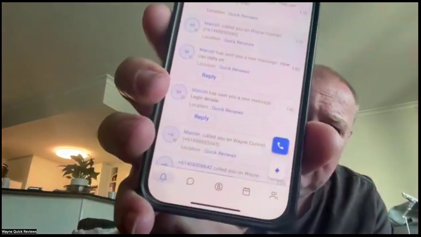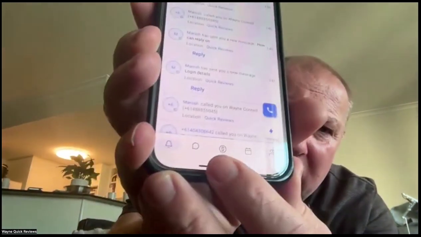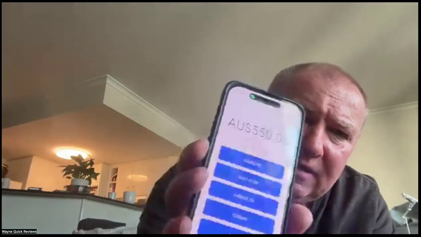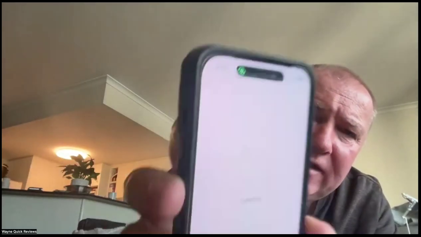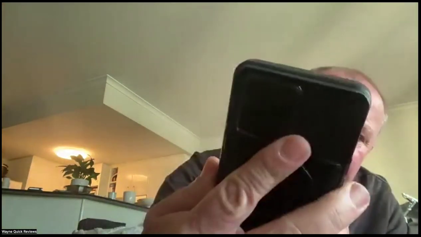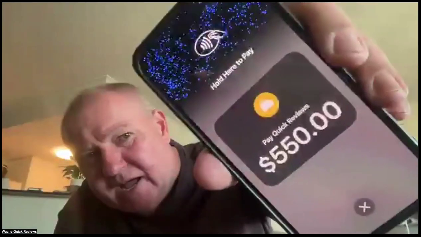Oh yeah, sorry, I'll show you the mobile app. In the mobile app, you can operate most of it. But the cool thing, if you're connected to Stripe, I don't know, Mark, if this works with PayPal, is you can hit the little dollar button down the bottom here. Let's say you've got your catalog and you say, I want to do my local only deal, hit that, go next. I want to add a customer or not, and it comes up like that. Give me a second, let that load. It's loading a little slow on my internet here. Comes up and they can just tap and pay with their card on my phone.